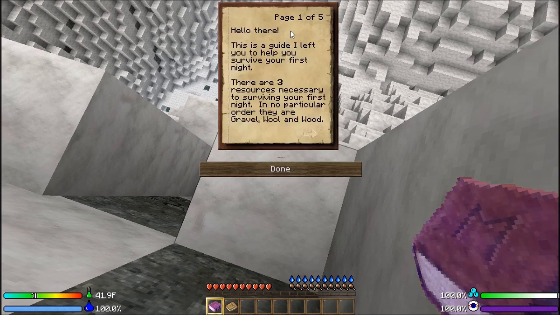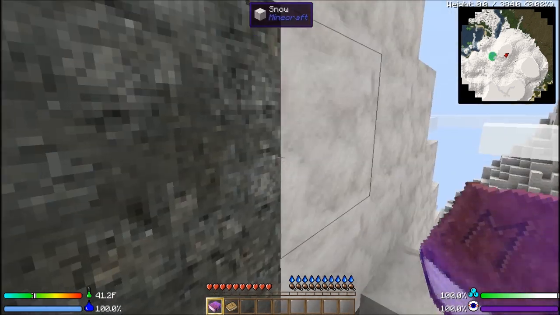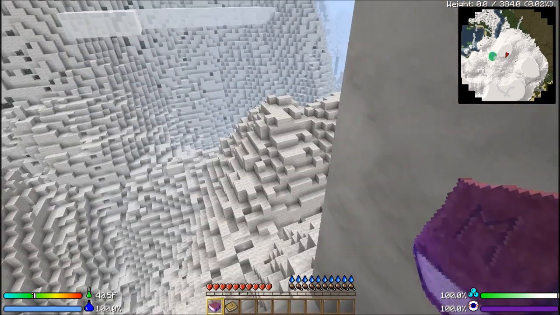All right, well, you get some books. This is a little thing that helps you. Okay, hello there. This is a guide. I left you to help you survive your first night. There are three resources necessary to surviving your first night. In no particular order, they are gravel, wool, and wood. It's a lot like Terra Firma Craft. It's a lot like Magic Farm from the Feed the Beast launcher. You're using Tinker's Construct a lot. And gravel is going to give you flint, and flint is going to be your first deal. If you also look at the top, it shows you what the block is and the mod that it came from.